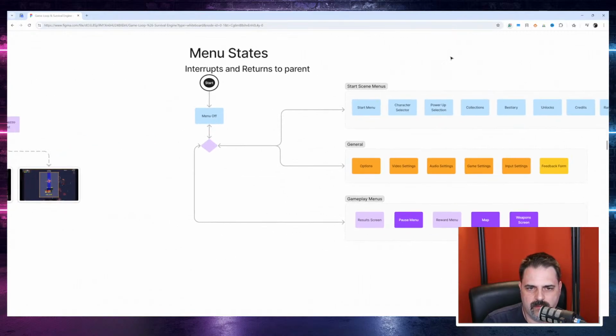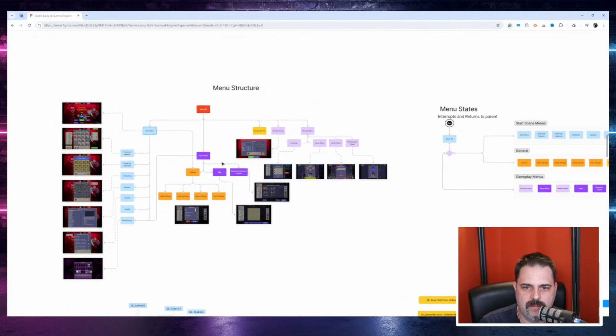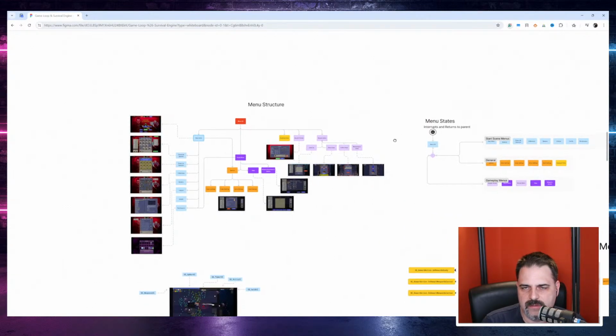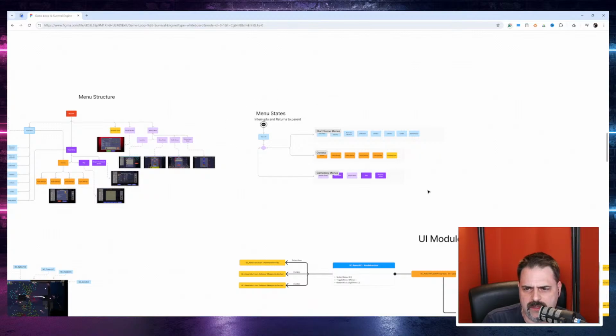Technically, many of the menus can open another menu, which was a big problem in my game, Multiplication Mayhem, as well. Let's say you go to the start menu, then options and so on, but then you push pause and open something else, and then you want to go back to the previous state. So it technically works with the interrupt. You interrupt the previous one, go to the next state, but when you finish, it automatically goes back to the previous state, and it stores them in a stack. Yeah, that's mainly how the menus go.